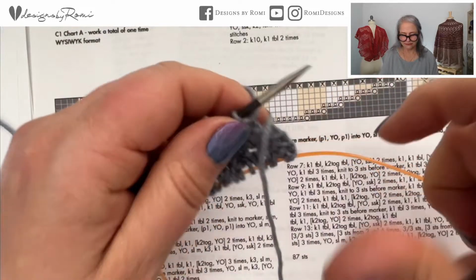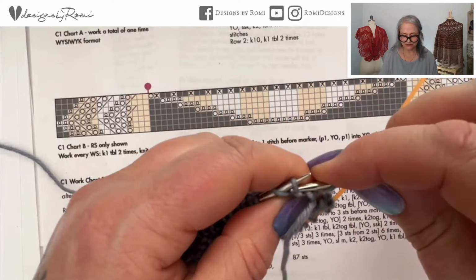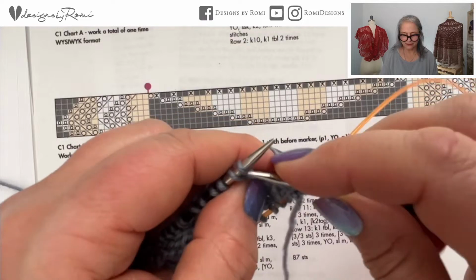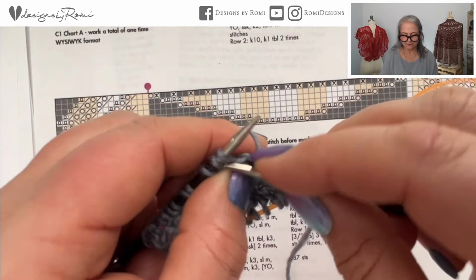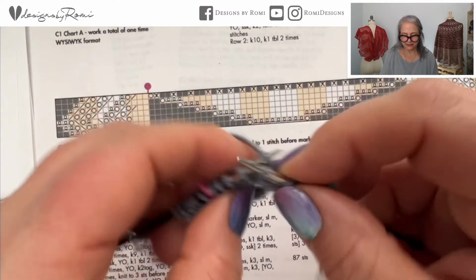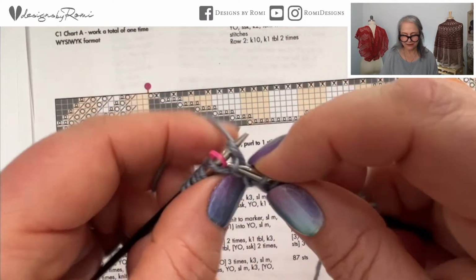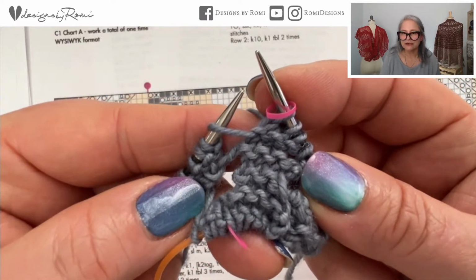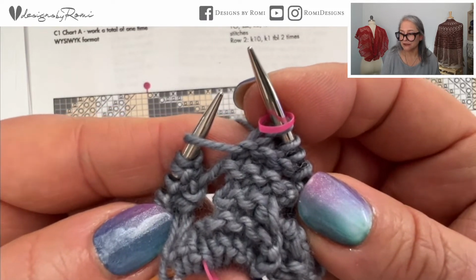Okay. So this is row 2, and I'm just going along here, knitting the edging. And let's see, when I get to my little marker here, slipping the marker. Okay, so here is where all of the increases are going to come from along the edges.